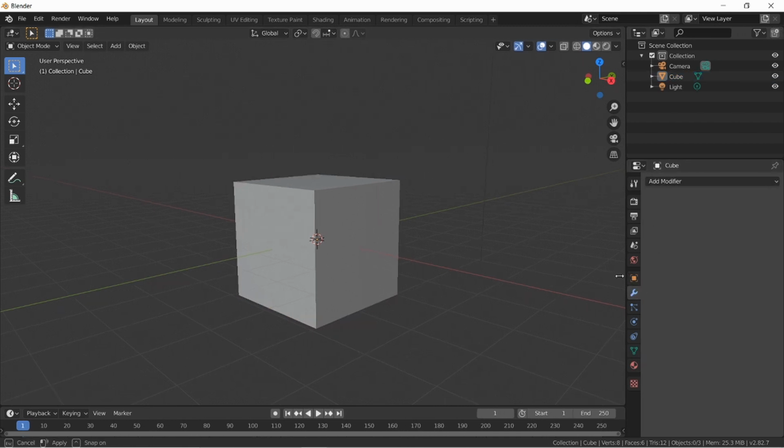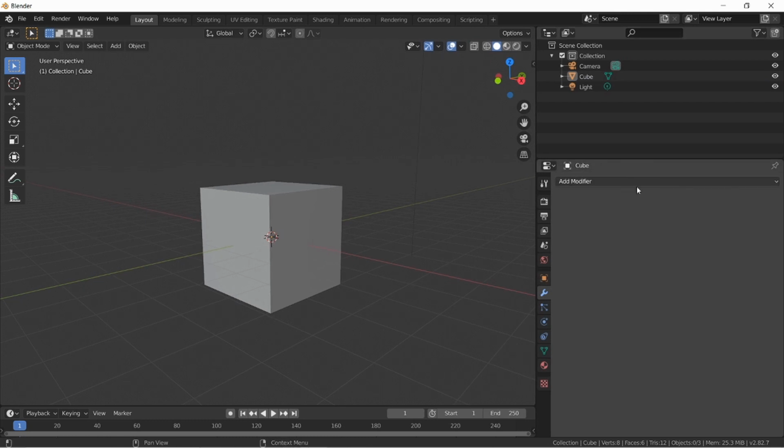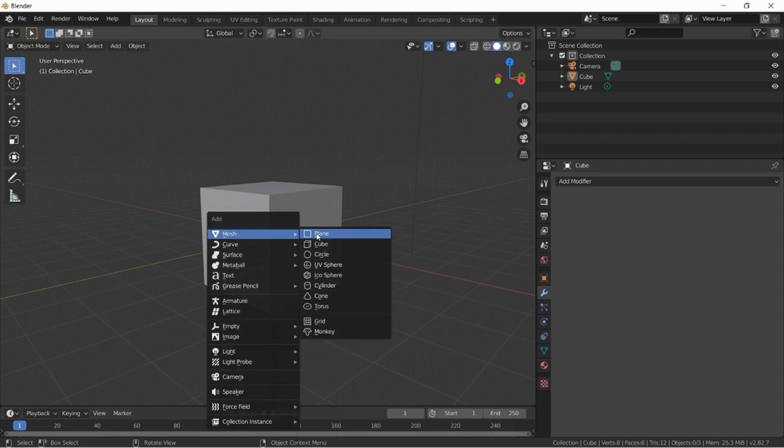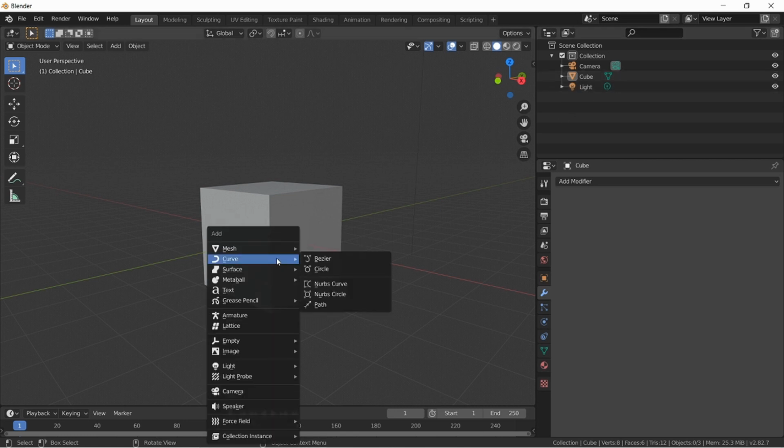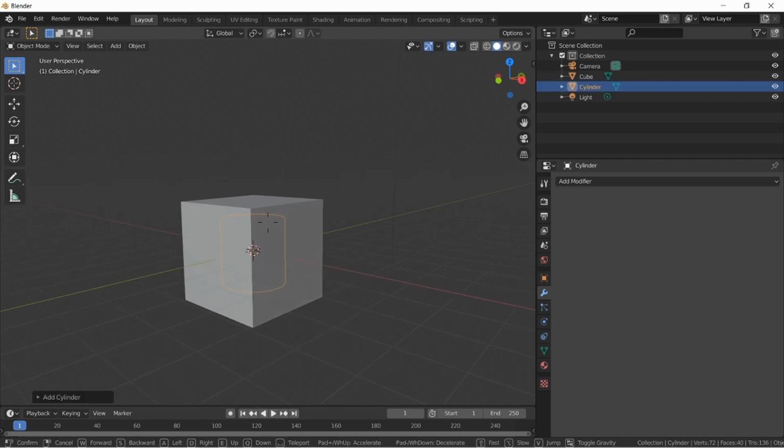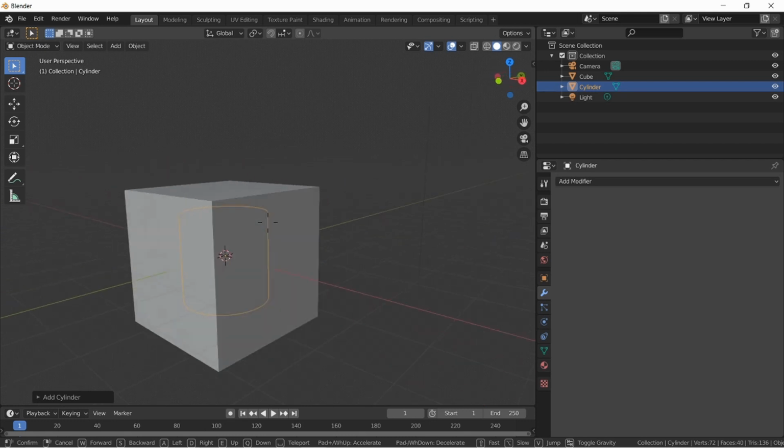You can scroll this out a little bit, get yourself some room, and if you add a modifier, there are tons of them. But before we do, we need another object. So while we're in here, Shift A again, and let's add a cylinder. Now remember, we've got Cube right here; that's the name of that one. We're going to need the name. Shift A, mesh, cylinder. That's what we need, and you can see it right there, but it's inside the box.